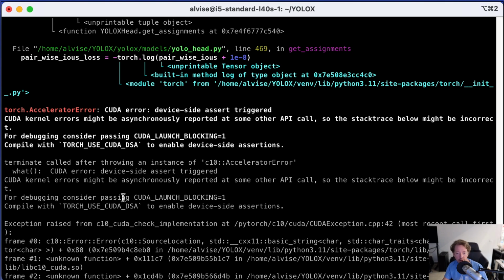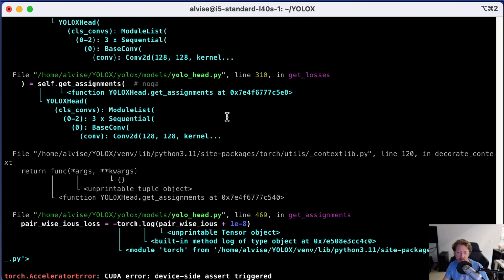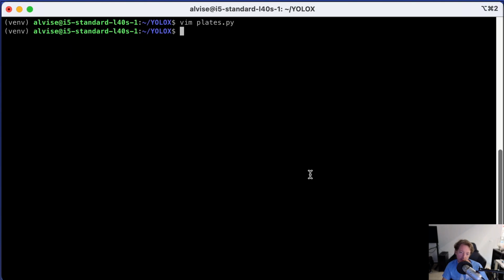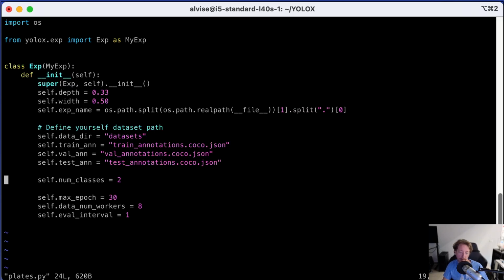Ooh. So let's see what happens. Okay, the error seems to be caused by this number of classes. Originally I put one class, but there are two classes.